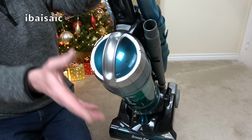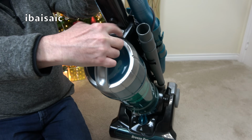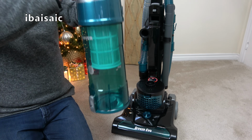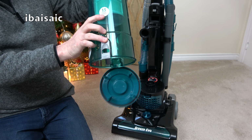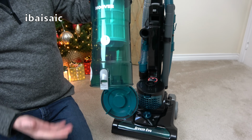To release the actual container from the machine, there is a button at the top. You just press that, carry this to your outside bin preferably, and then you've got a little silver button here. You just have to press that down. The flap opens, and with any luck, give it a shake, the dirt will fall out.